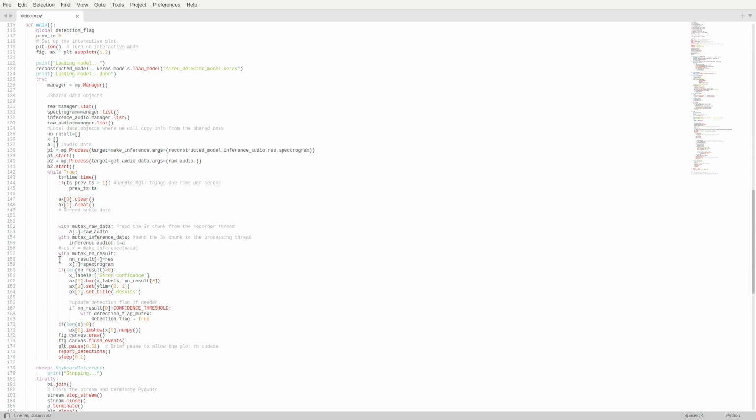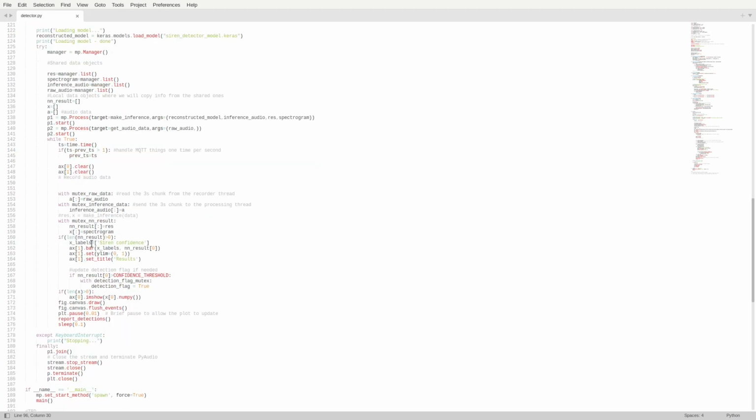And we will just, in an endless loop, perform processing and collecting, and in the main loop we will just quickly take a look at what we have from the processor part. If we have a result more than the confidence threshold, which is 0.91, so 91%, we will set a detection flag, so we will think that, okay, there was a detection, and we will drop an MQTT message.